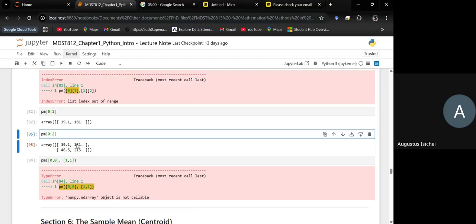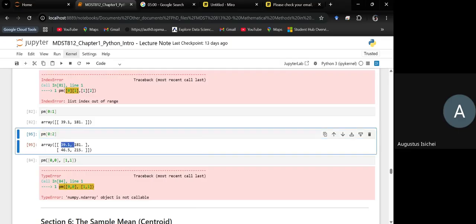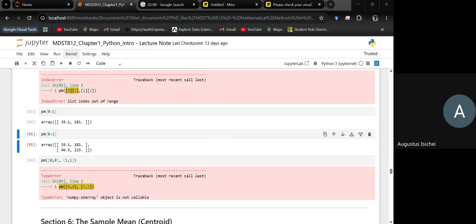Whatever you want from your row appears here, and what you want from a column appears here. So I want 0 and 2 columns. That is why it gave us 2 columns, column 1 and column 2.